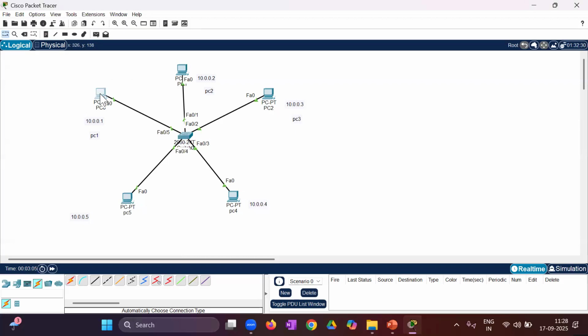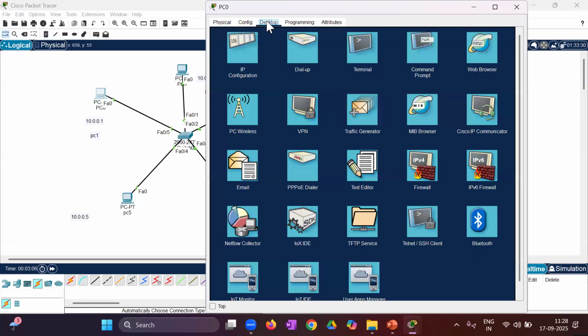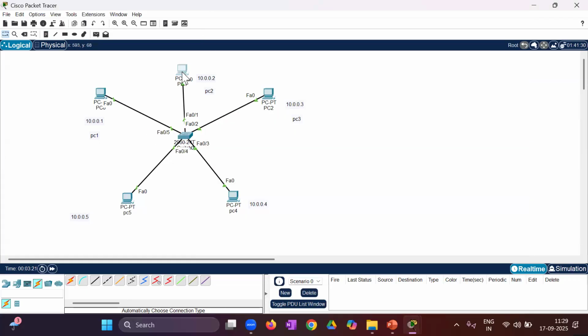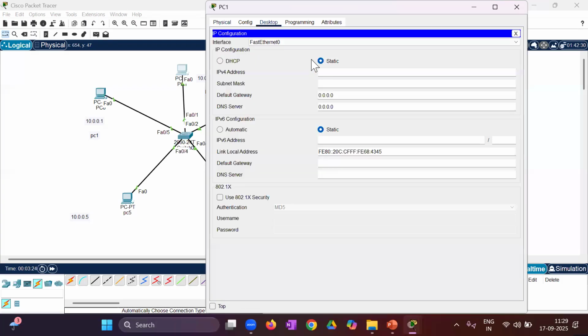Now come to the individual PC. Desktop, IP configurations, assign the IP addresses. 10.0.0.1. As you know, this IP belongs to class A, so if you come to the subnet mask, automatically it will take /8. Next, come to the second PC. Desktop, IP configurations, 10.0.0.2.